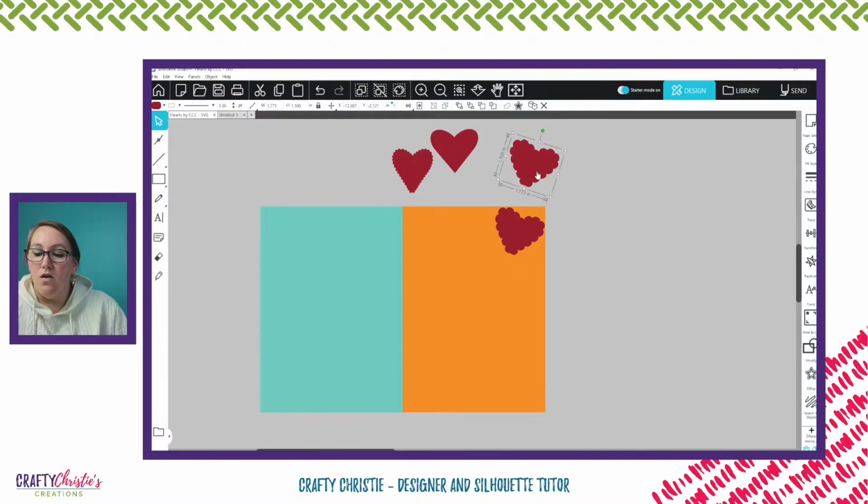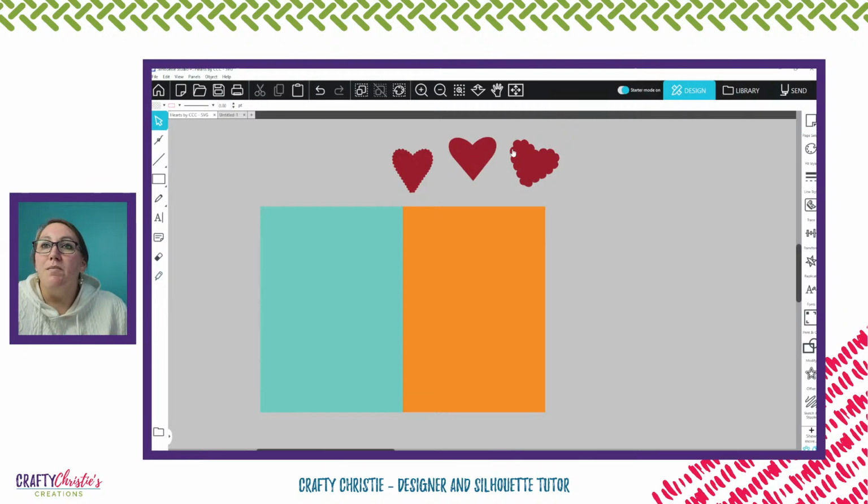So I did Alt or Option on a Mac, click and drag a copy up here because we're going to use multiples of these. And then I'm going to click a copy of this one and we're going to tilt this the other direction. And of course, while I did show you, oh, you know what? Before we do that, reverse, reverse. This is the same mistake I made when I started creating.